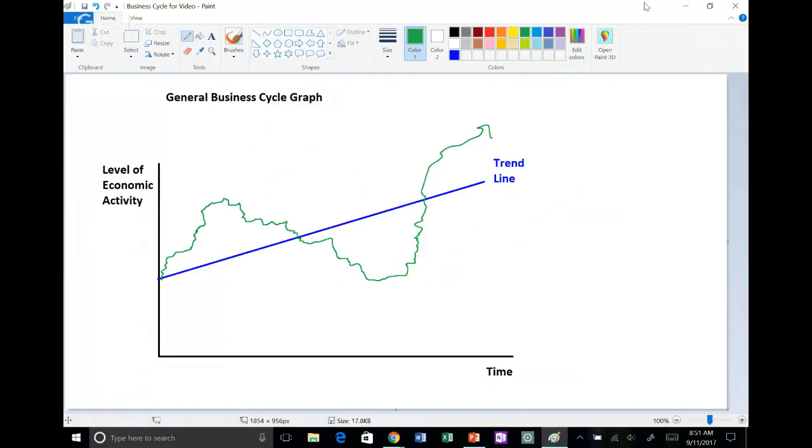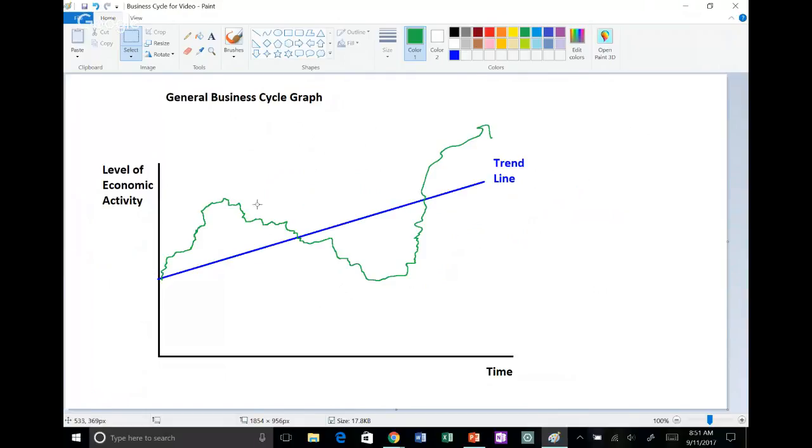You'll notice it's very jaggedy. That's because the economy is kind of like an engine with a misfiring piston sometimes. It kind of increases and decreases in fits and starts. So you notice that at times it even plateaus a little bit before it actually starts to get moving again.